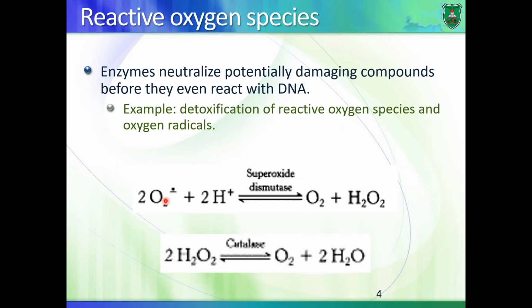Now, this is a very reactive molecule. It's called superoxide. And it's not stable. So what it does is that it tries to attack other molecules, trying to steal electrons from them. Okay, so this is a naturally produced molecule. So whenever there is metabolism taking place in cells, in the mitochondria, reactive oxygen species and oxygen radicals can be generated. Oxygen radicals can also be generated as a result of radiation, external radiation.